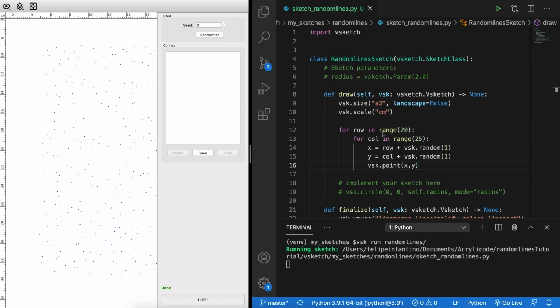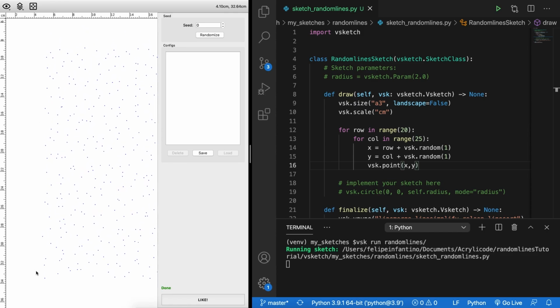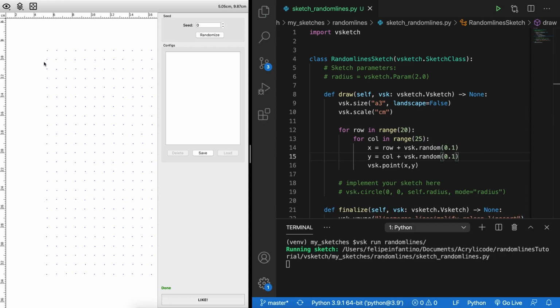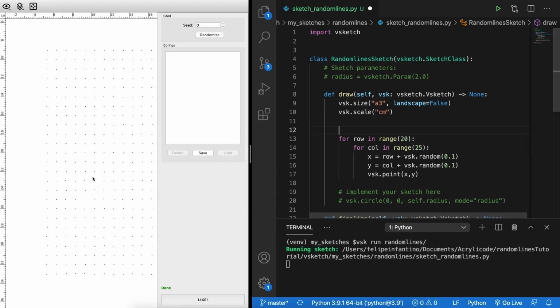The next thing we're gonna do is group the points in such a way that each column is gonna be grouped in a list. If we change it to be a little less random, you can see what I mean. Here we're gonna group this column in a list, and this in a list, and every column we're gonna group in a list. In order to do that, we're gonna declare a variable that is gonna contain all the lists. So this is gonna be a list, this is gonna be a list, and we're gonna have another variable that is gonna contain all the lists. We're gonna call it all column points, and it's gonna be an empty list.